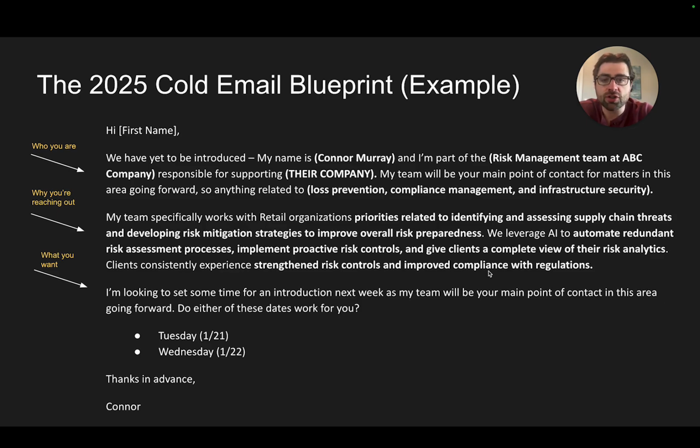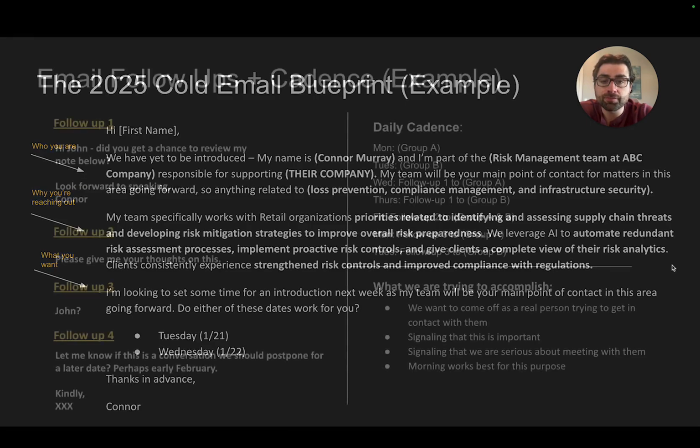But a little longer signals that you actually put in some effort and sound like you want to get in touch with them. And remember, they're very likely not going to respond to the first email no matter what you send. So our follow-ups are going to be designed to snap them awake and get their attention and go down and read the first email very closely. And then there's going to be a little bit more context for them because we put a little extra length into the email to make it relevant to them.